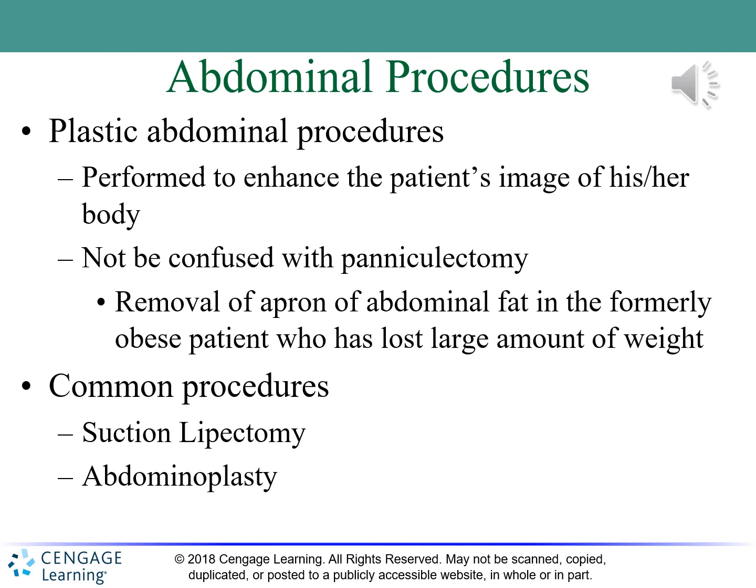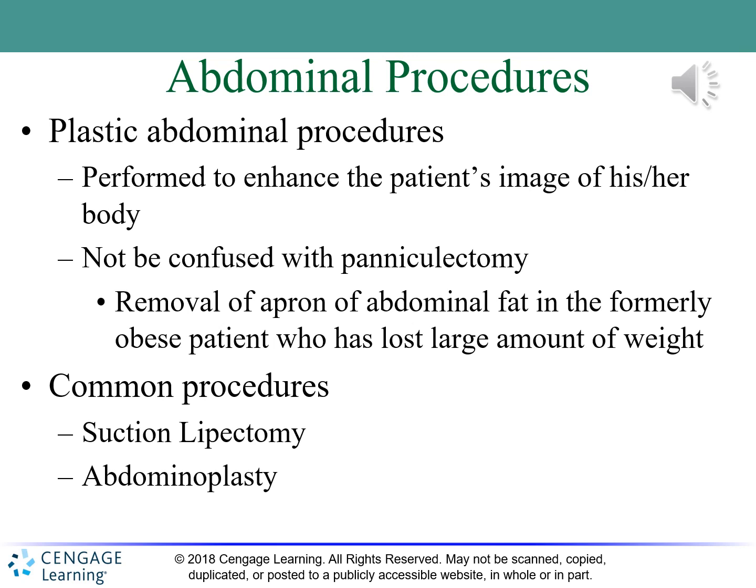Okay, that takes us to 793, our final area, the abdominal procedures. So the second sentence, the procedures should not be confused with paniculectomy. Okay, that is the removal of the apron of abdominal fat called the pannus in the formerly obese patient who lost a large amount of weight.